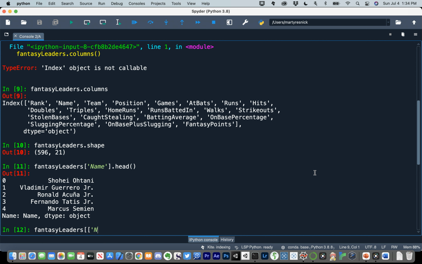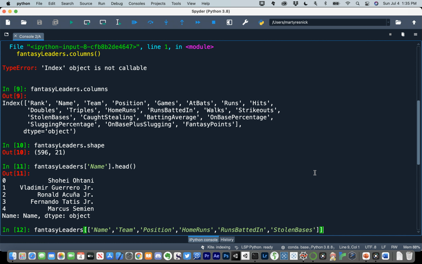So let's say we want to know name. We know that's a field, and we want to make sure that these are spelled properly. So we have this on our screen right now, what the column names are. We're going to pull name, team, let's pull position. Want to know what their primary position is that they're playing. Of course, home runs, can't go wrong. Runs batted in, so RBI, and then maybe stolen bases. Those are the categories we typically are going to have in our fantasy baseball.